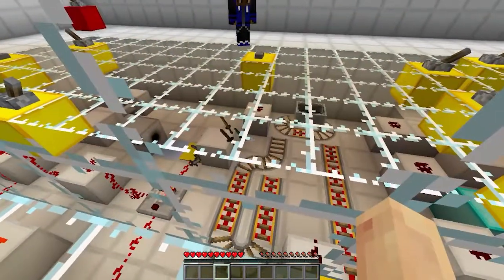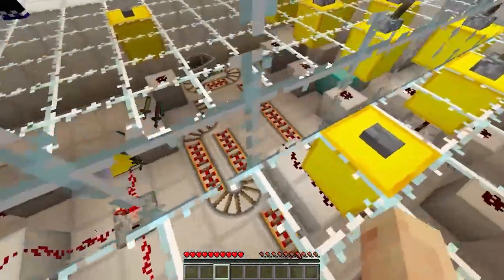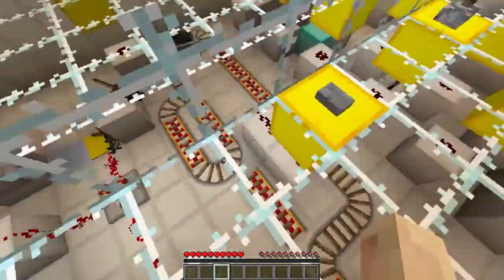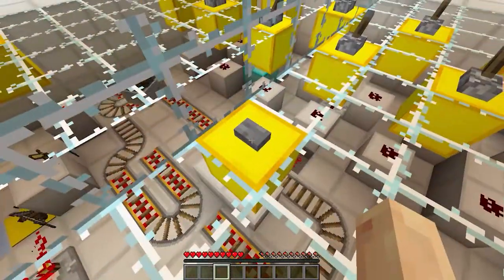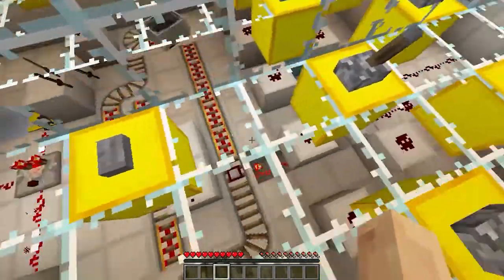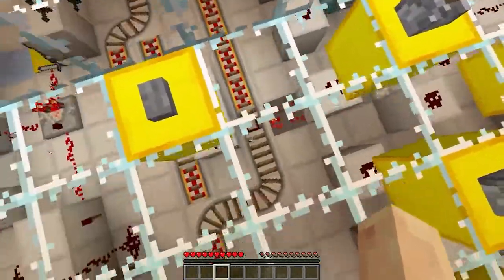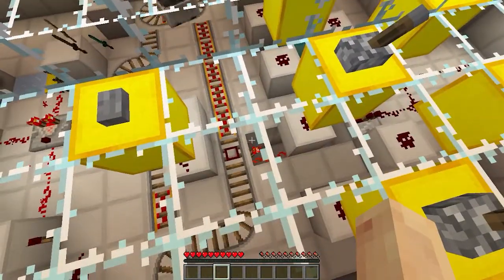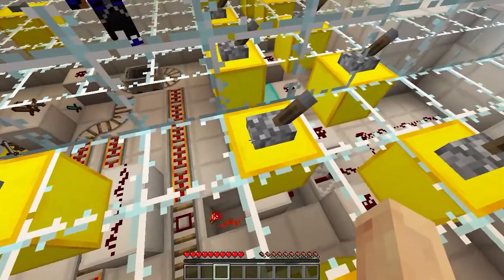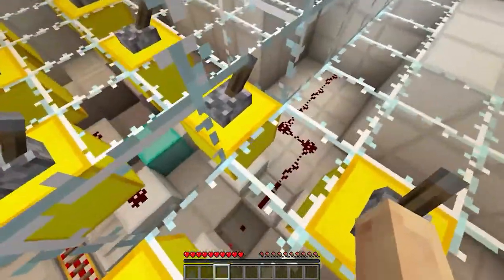Press that button. Oh, God. Oh. Okay. Okay. Press that button again. Got it. We're back! Oh, wait a minute. Oh, wait, it powers. Okay. No, I was correct. Okay. So, if that powers that, it'll depower this, which needs to power that.